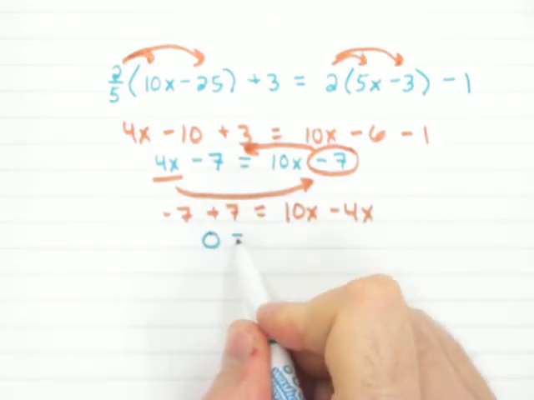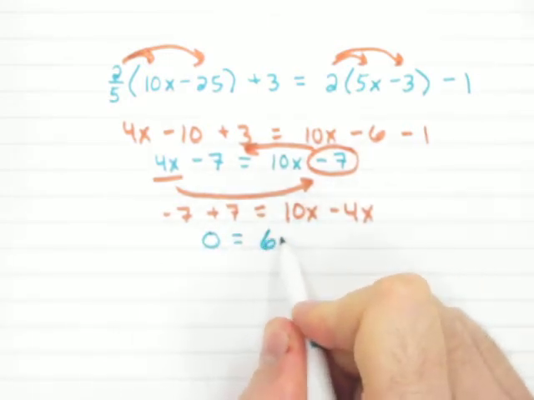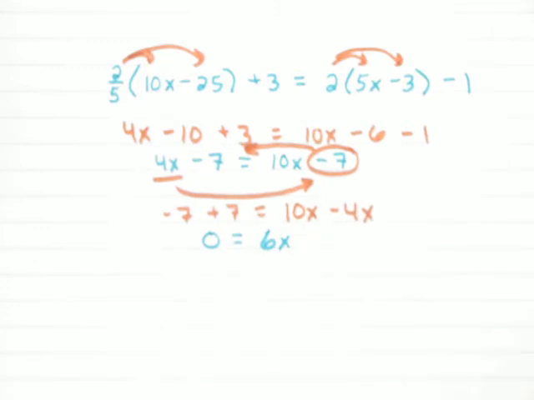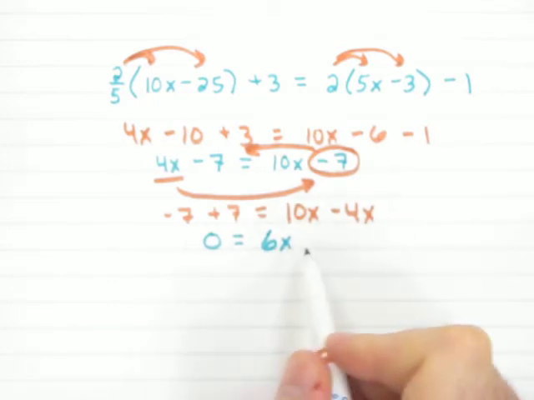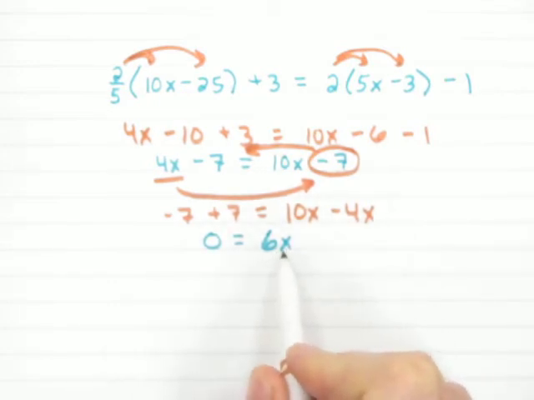0 equals 6x. Sometimes students confuse this answer here. As I solve this, this is not an empty set, this is not all reals. I definitely have a variable. With the previous ideas, in order to have all reals, your variable had to drop out. It had to have a true statement. To have empty set, your variable had to drop out, it had to have a false statement. This is a statement that's yet to be solved. I can still figure out what x is because I have an x here.